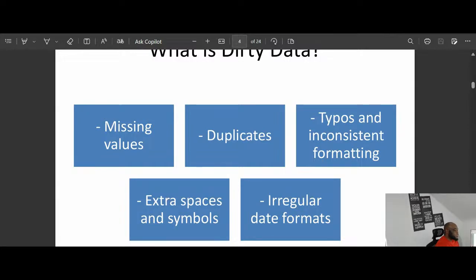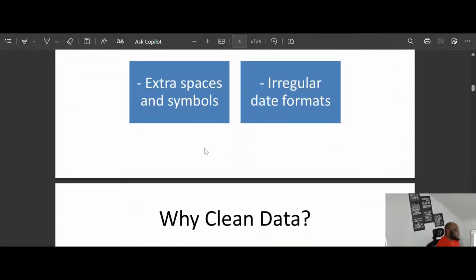Then you change the date. Maybe the date format is not how you want it to be. Let's say day, month, year, or you want it to be month, day, year, or year, month, day. So you have to replace or rearrange the date format to make it clean data.